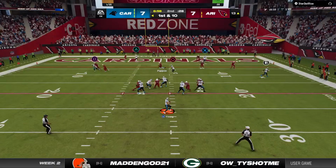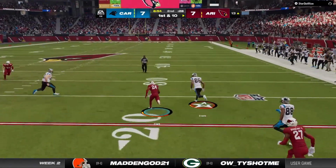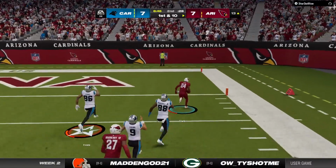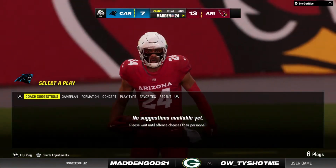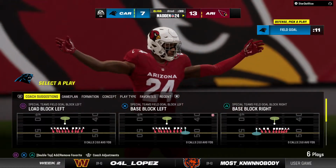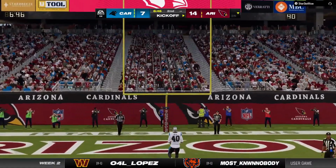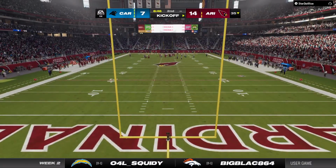Young. And this is going to be intercepted. And they will score. It's a pick 6 for the Cardinals touchdown. That's a tough spot as a quarterback, Charles. You want to get rid of it, but you see what can happen when you do try to get rid of it with pressure. Yeah, and how about the pressure coming without them having to blitz? That's when you know things are crooked for your defense, and the end result, they end up gaining 6 points.